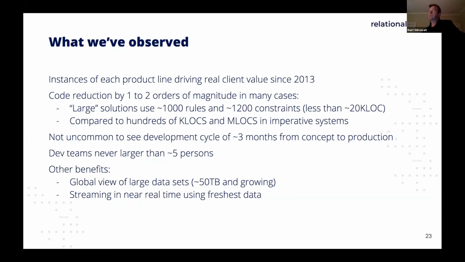These systems have other benefits as well, such as allowing users a global view of really large data sets, and using streaming data to do near real-time forecasting, using some of the capabilities I'll explain in just a moment. And again, as Molham said, much of this work was done in big retail applications, with clients such as Walgreens, Kiabi in France, Whole Foods, et cetera. Just a whole slew.